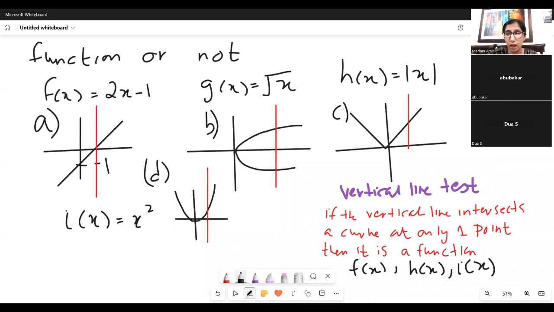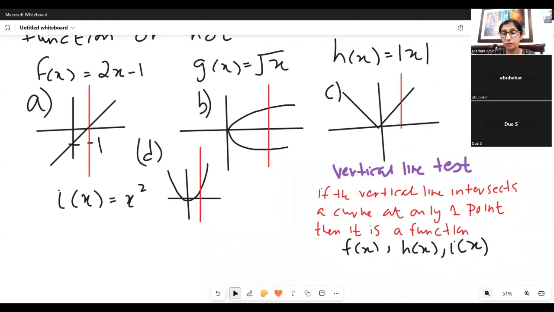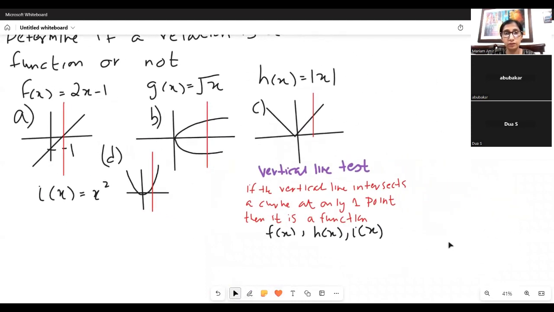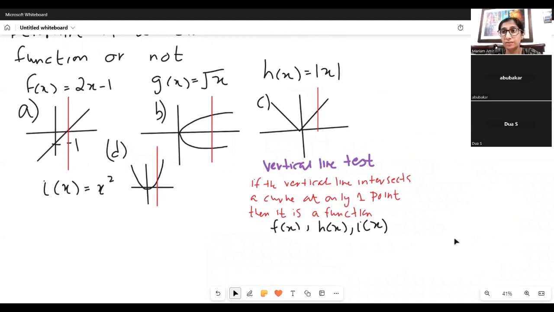Okay. Now, how are you supposed to write this mathematically? In the exam, if you're asked whether this curve is representing a function or whether this expression is representing a function, you're not supposed to write vertical line test. It is not the correct mathematical way of giving an answer. This is just a shortcut, just a visual representation of getting you to the right answer. It's just a visual aid. You don't write that since this is passing the vertical line test, it's a function.